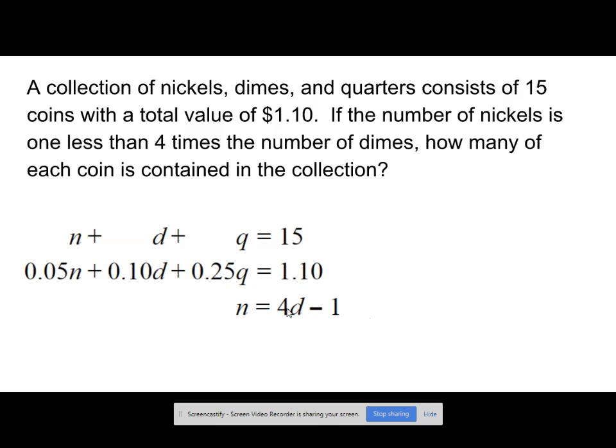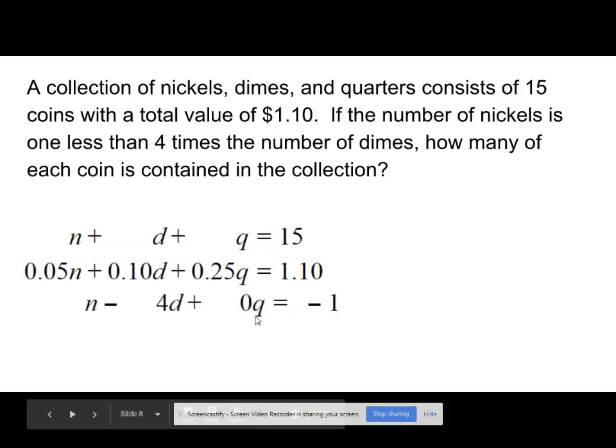Now this last equation here, while correct, doesn't really lend itself well to a matrix because I don't have my variables all lined up. We've got Q, Q, N, which is wrong. So I'm going to shift this. I'm going to bring the N over here. I'm going to subtract 4D, and then I'm going to leave this minus 1. You could add 1, but it's not a Q, so I guess never mind. You couldn't bring this 1 over here because it wouldn't line up with the Q's. We have to leave this negative 1 over on the right-hand side here.